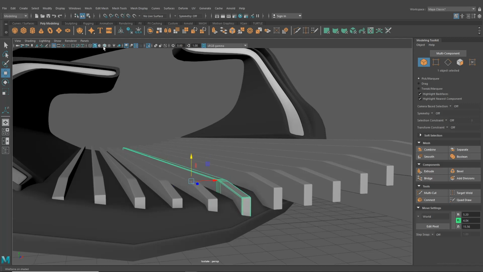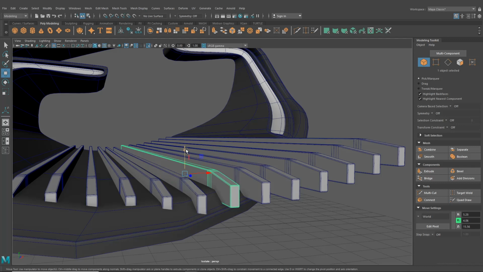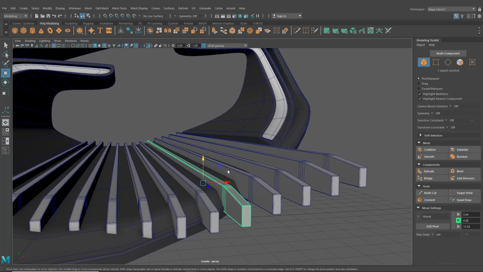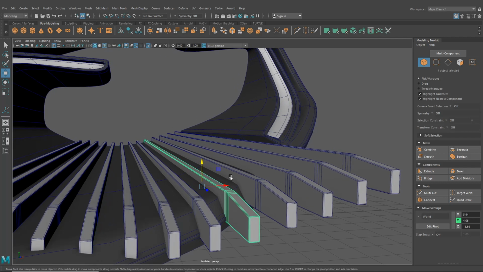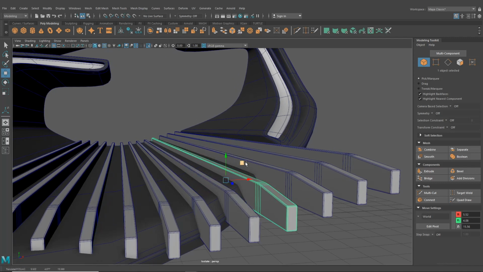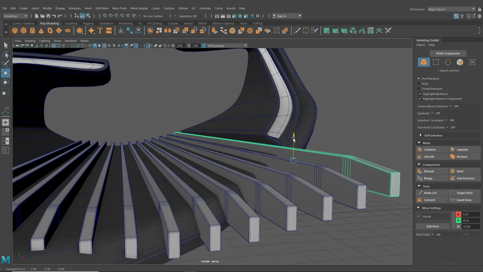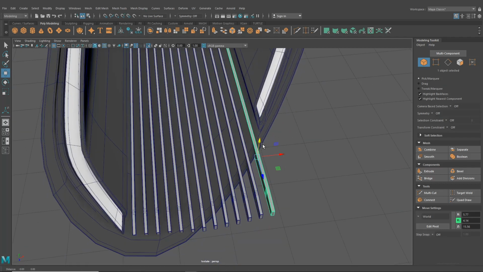Just going to bring in my wireframe just to help me gauge it a little bit better. And like I said, we are sitting a little bit higher, but just because we want to get that contrast, it might not show up so much. Obviously it's going to be behind glass as well, so we want to make sure we get that extra contrast. So it is sometimes good in 3D modeling just to exaggerate some things. So bring those down there, that's looking good.